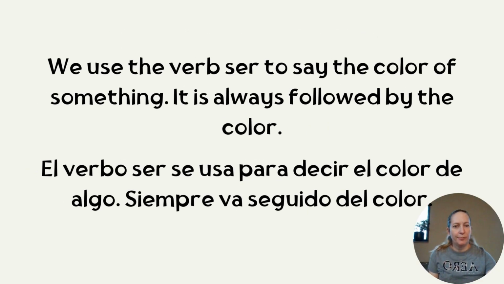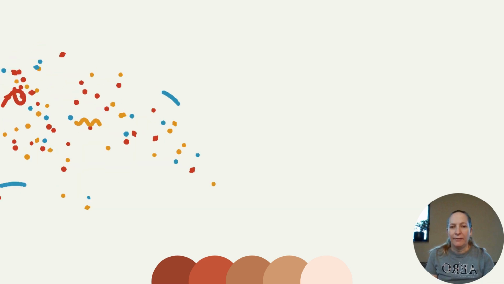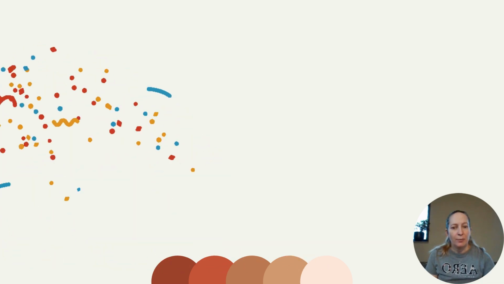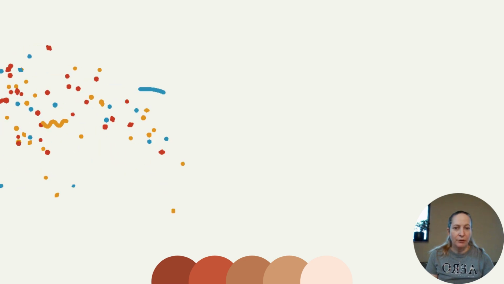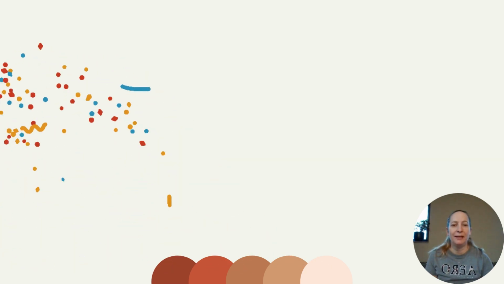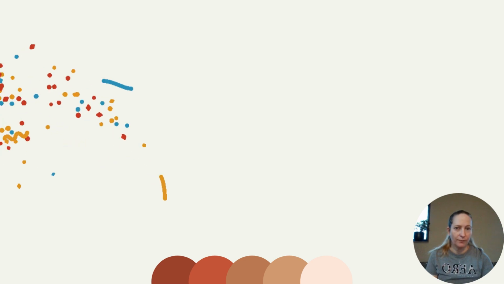We use the verb ser to say the color of something, and it's always followed by the color. So, el verbo ser se usa para decir el color de algo. Siempre va seguido del color. I will show you examples how it works. Now we have singular and plural examples, and I will give you a feminine and a masculine example.